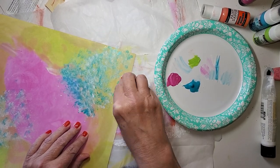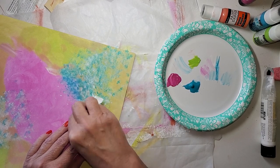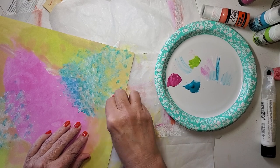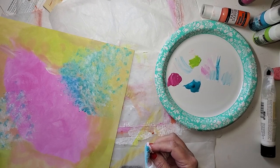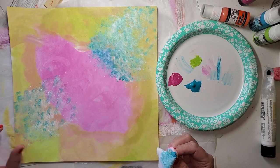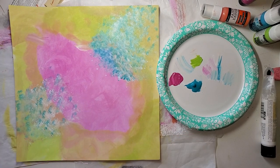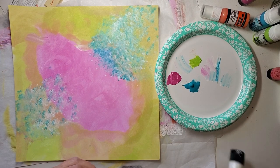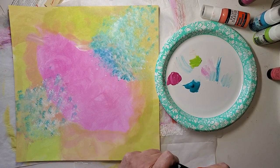Get all the way to the edge. And you're not going to get pink in every cut. You're not going to get blue in every cut. But a little bit of this and that. All right, I'm liking that. I'm liking it real good. I'm tempted to add more. See if I can get some more of this white on here.